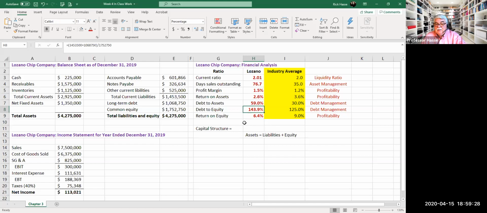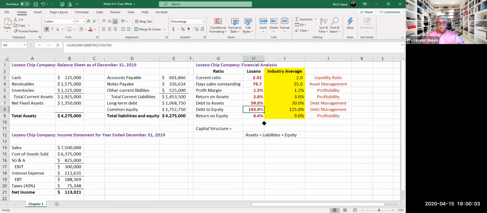Now, again, Yvonne and Allison, you are also right. You could also just take the interest-bearing debt in this calculation and compare it as well. If you do that, it's simply taking out the accounts payable and the liabilities, adding notes payable to long-term debt and dividing it by 1,752,000. Either way is fine. It goes back to the debt to assets discussion. It's just telling you the relationship of debt to equity, not debt to assets.